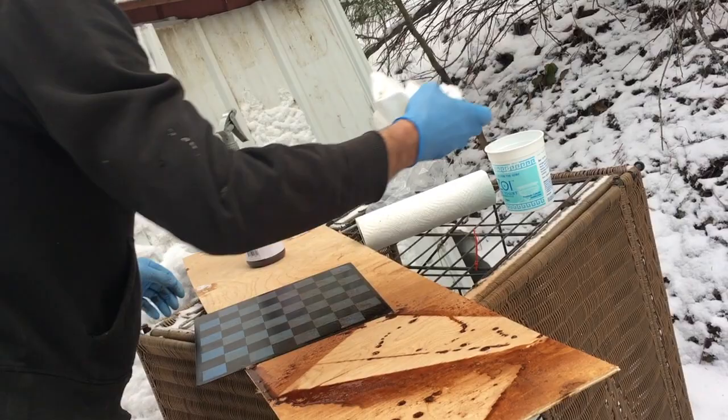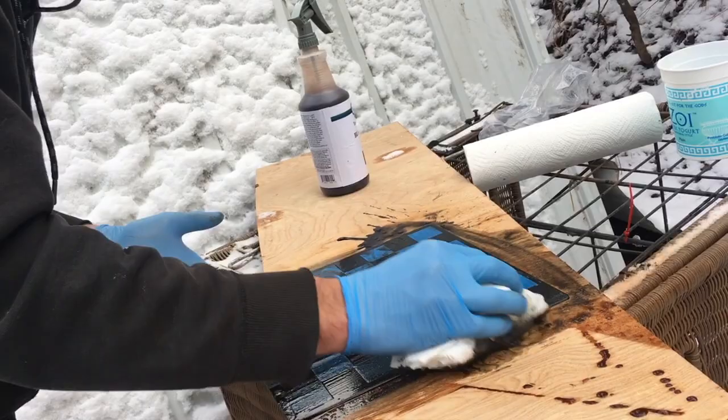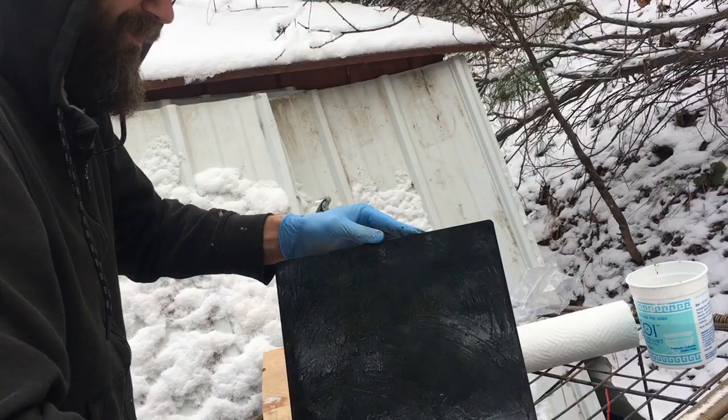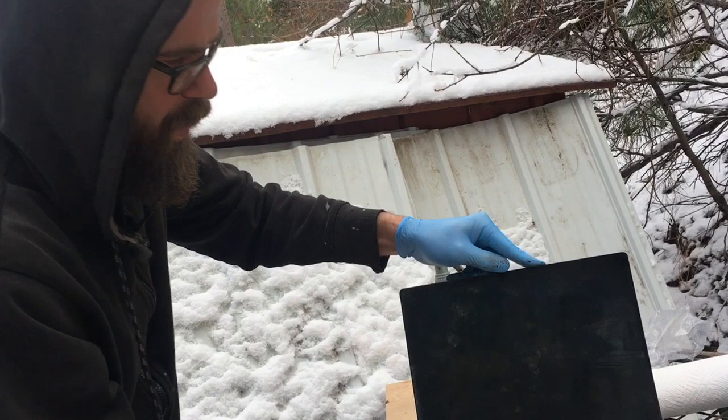That water's been outside for a bit. So the water is what stops the chemical reaction, believe it or not. It neutralizes the acid. You want the chemical reaction to stop, or it's just not going to stop. It's going to get darker and darker, and it'll also corrode more of the material than you really want it to.